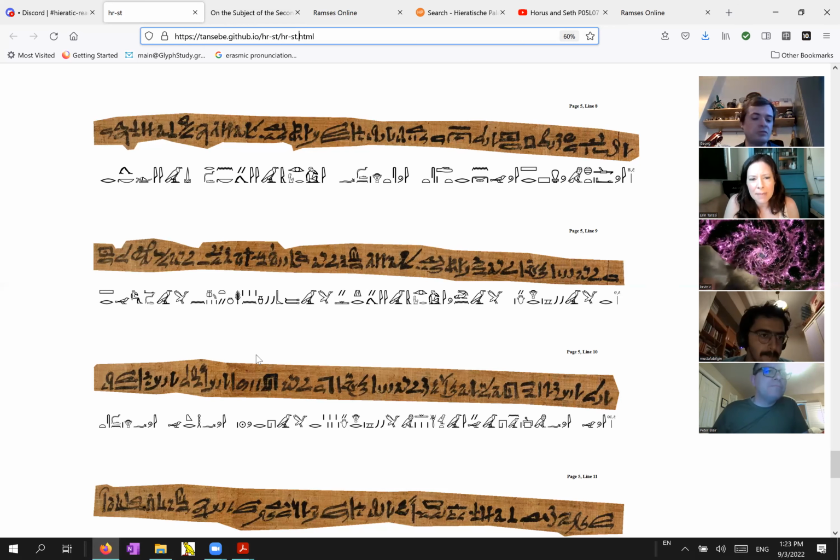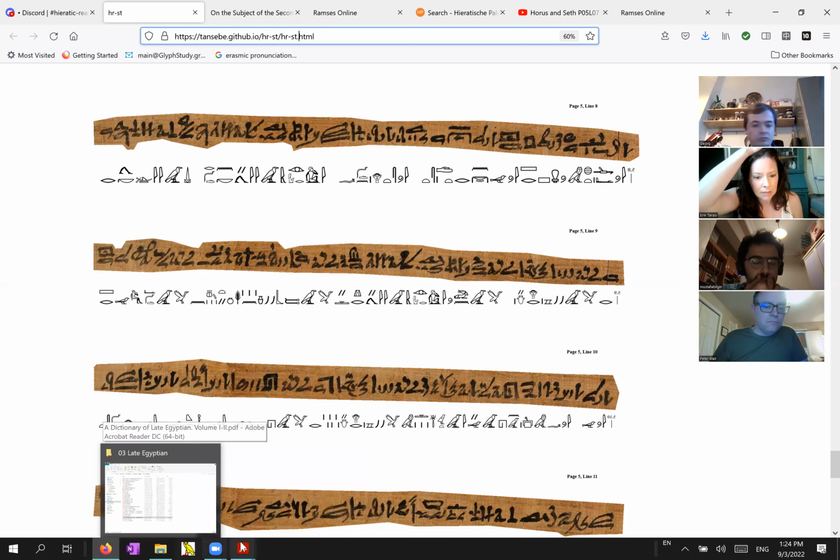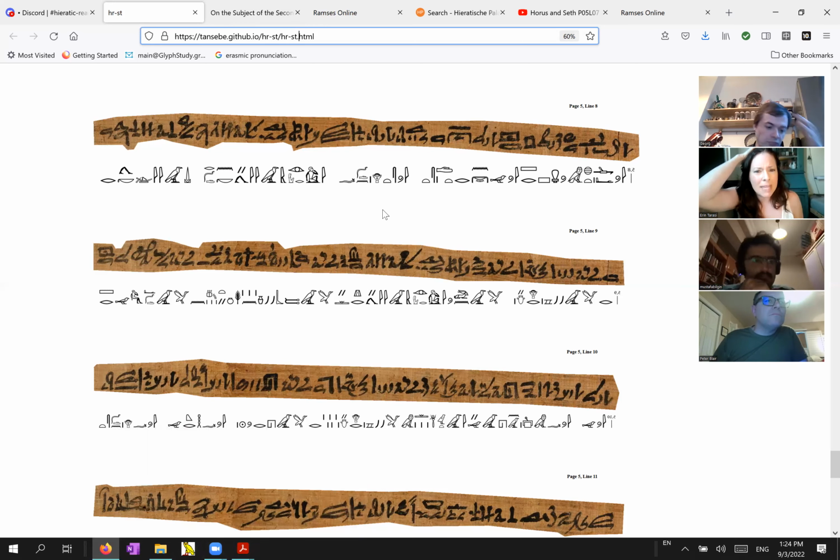So I spent some time looking up that word, and what Gardner has would be nedge, which I think I found in Lesko to mean flour. I think it's written a little differently because this clearly has a T-Y. And then Ramses has Betty, which also means flour. They're all different words for flour that are sort of similar, but written with different signs. And then this one, emmer wheat, is again a different sign. So I don't know if it's worth spending the time to look at each of those and figure out which is closest to this actual hieratic sign. Well, that's kind of cool though. Yeah, that's fascinating. Let's do it.